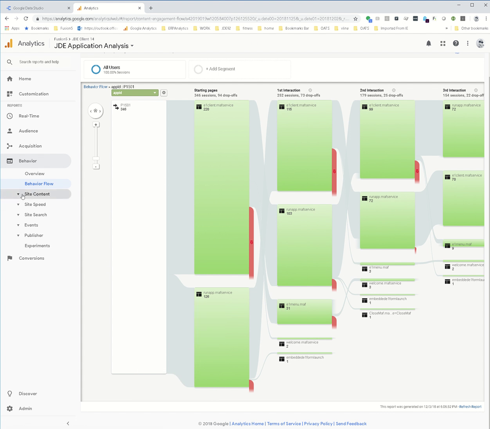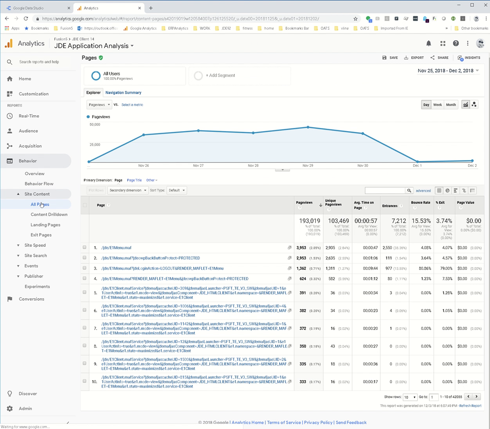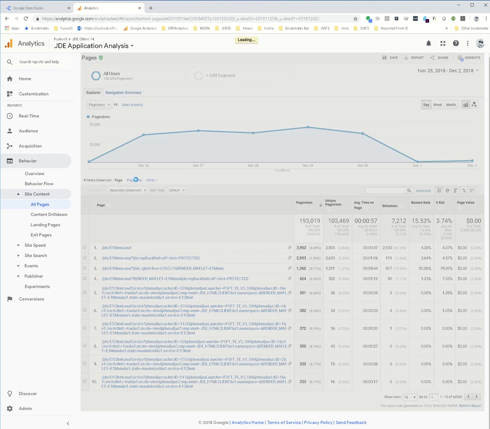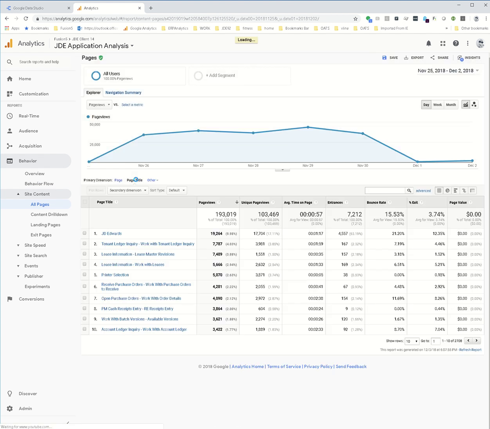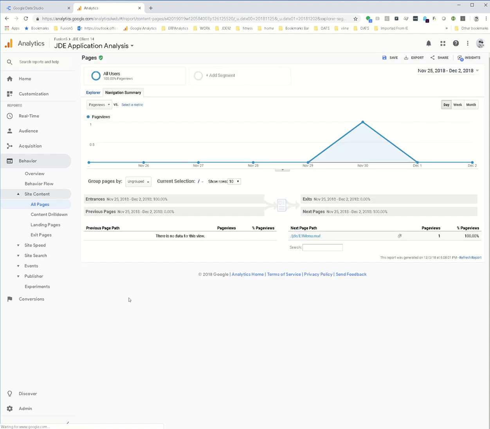Another really important one to look at is site content and the content drill down. Again, these really help us look at page titles and what people are doing, so we can see the pages that they're going into, etc. We also have a navigation summary, although this doesn't assist us in the JD Edwards setup at this stage.